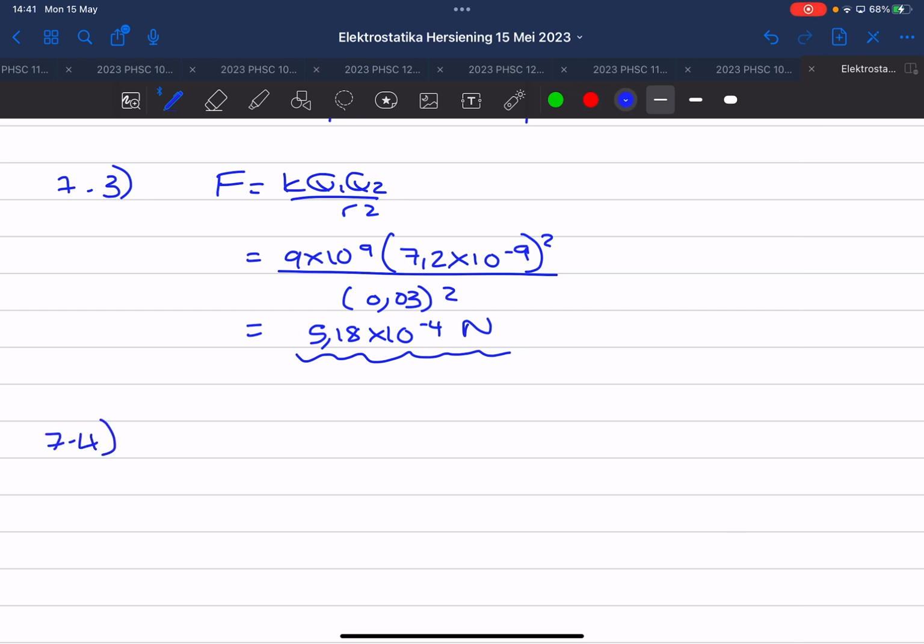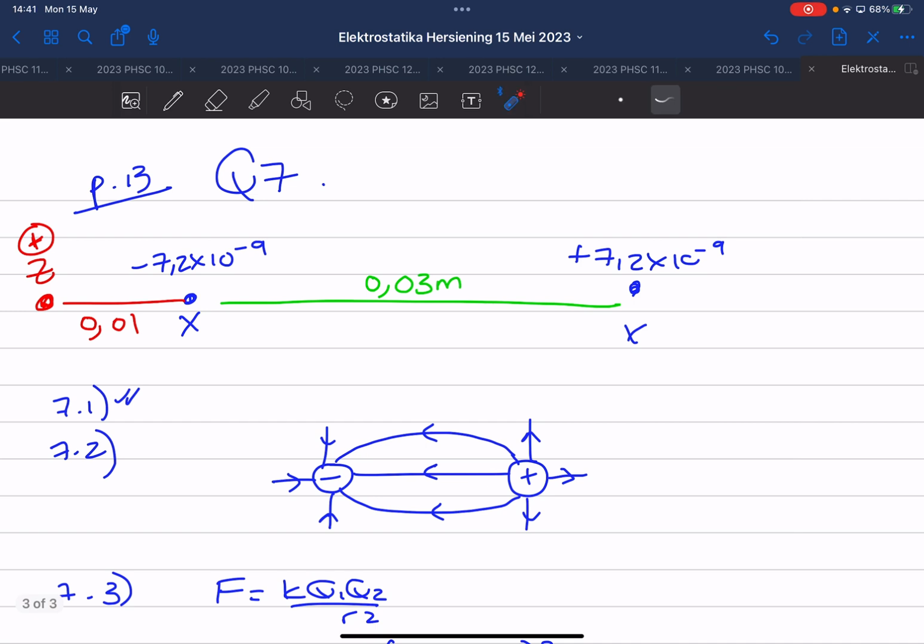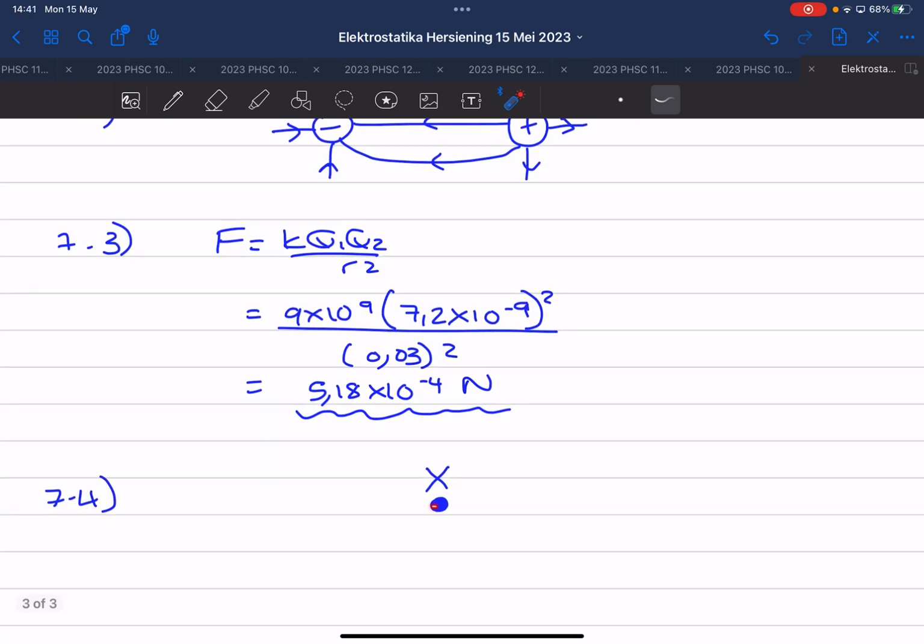Okay, so 7.4. 'n Vector diagram is 'n kragtediagram. Okay, so dis die ding wat ons nou net geteken het. By punt X, okay, en die veldsterkte, so ons gaan nou E gaan teken by punt X. Okay, so X is negative, Z is positive. Wat gaan Z met X doen? Om aantrek. So daar gaan oepsie. There will be electric field strength due to Z.